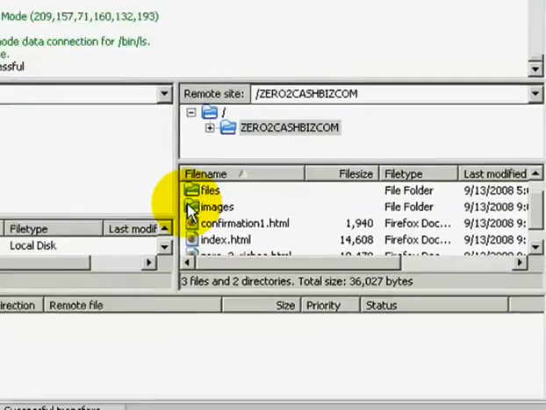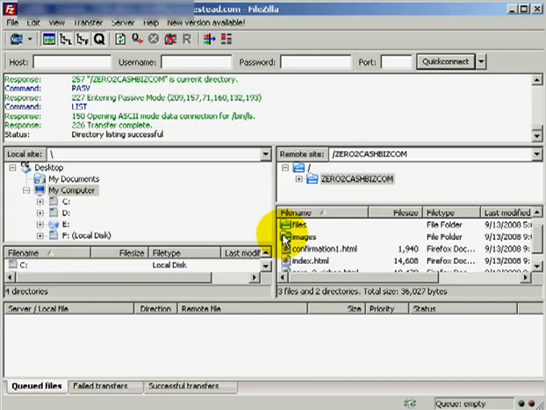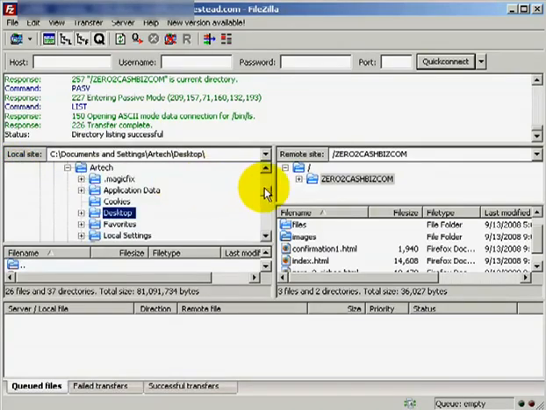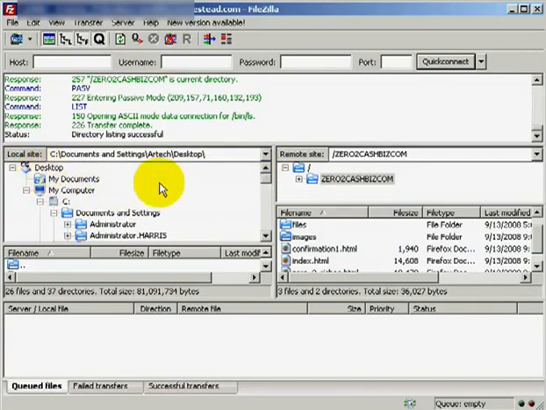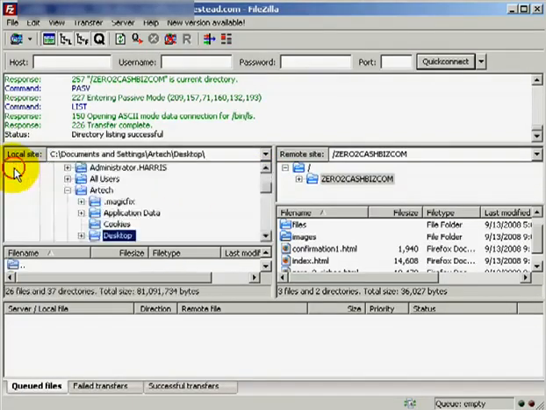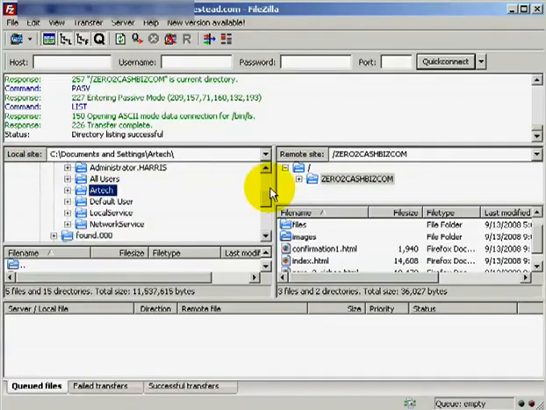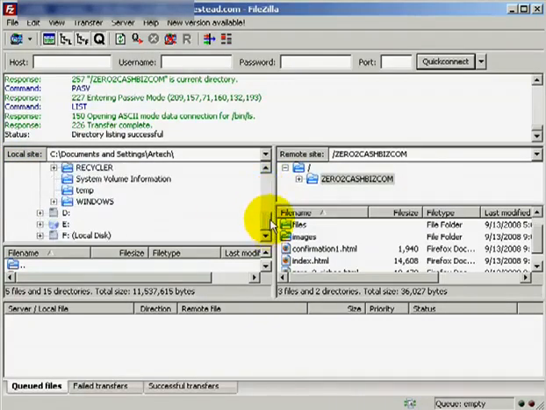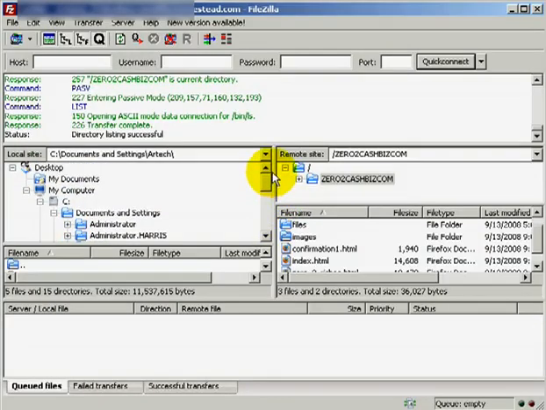Now, how do you transfer files back and forth between your local computer or your PC to your web server? Very easy to do. There's 2 methods of doing it. You can use this panel over here, where if you simply navigate to a location on your desktop or wherever your files are, and I'll do that now. I'll just simply select my desktop, and I'm going to scroll down to see what I can find on my desktop, so I can use as an example to upload something.